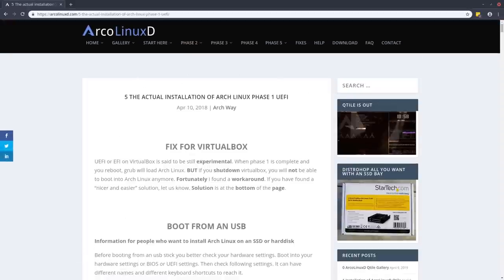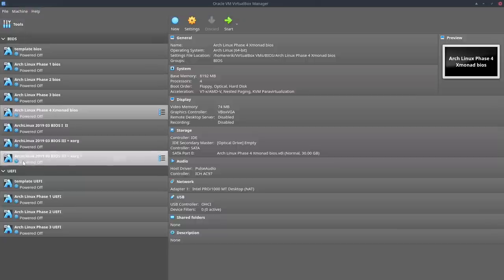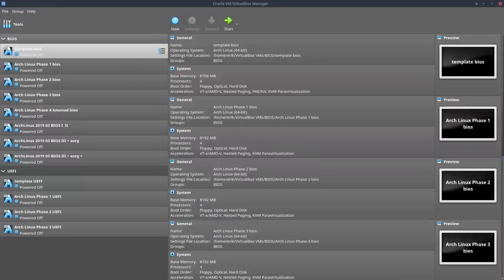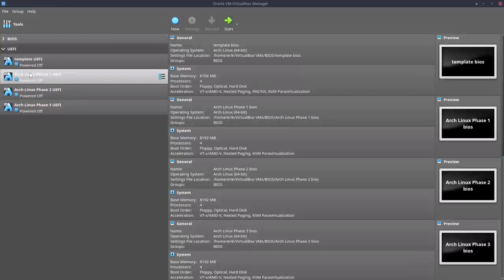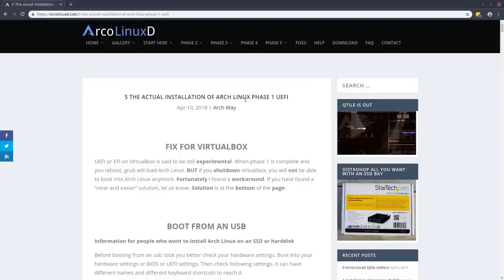you've seen the virtual box. Let's open it again. You've seen there's a lot of BIOS stuff in here. So let's make this time a UEFI guy here. So a new one from scratch. I could actually reuse this one and just clone it and go on to phase four. But let's make a new version and see if everything works.